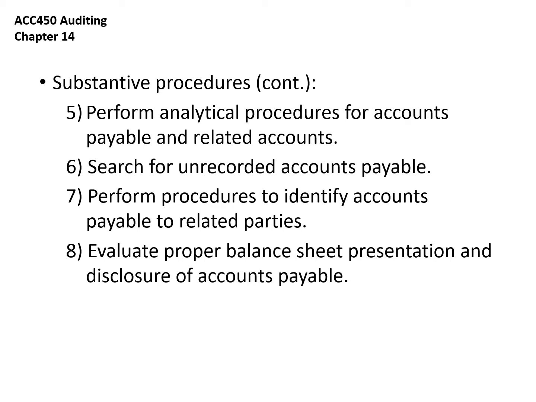Oftentimes, if a supplier requests a prepayment, maybe for them to get materials or something like that, a lot of companies will credit cash and debit accounts payable so that when they enter the invoice from the supplier later, it's paired up against that debit, so just the net amount is due.